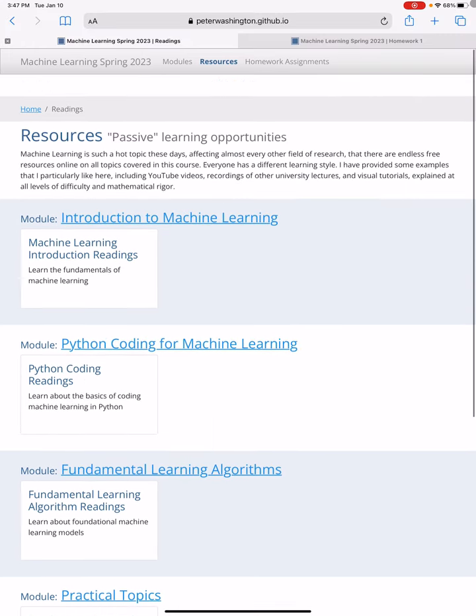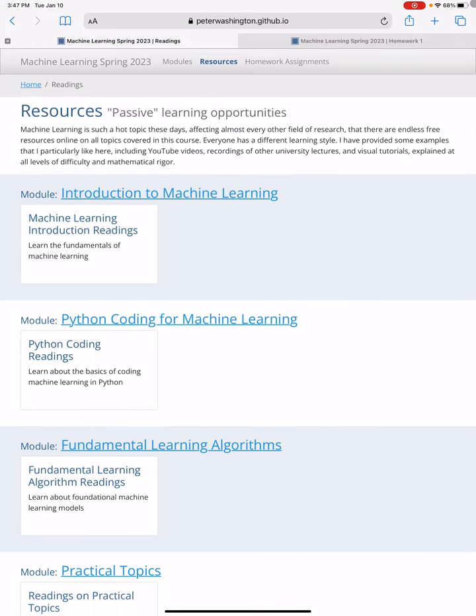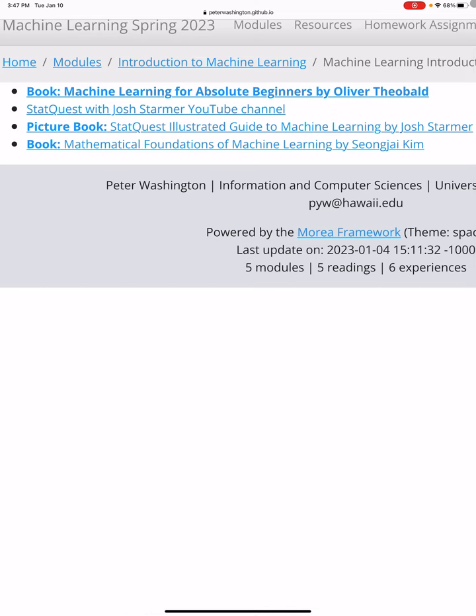I don't understand, is this like additional homework? What is this? Oh, no. These are, the homeworks are grouped into these modules. So there's one homework for each of these categories. But there are also readings associated with each of these. Because machine learning is so ubiquitous, the source of learning doesn't have to be only these lectures. The content is so universal that if you really like, for example, to learn through reading, there are a few books.